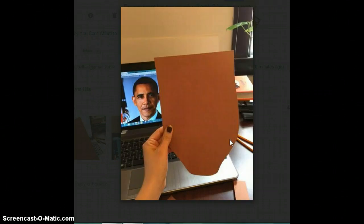Okay, the next thing you are going to want to do is find a color that is a little bit lighter than the color that you just picked. I want to mention now that you're going to have a lot of scrap paper. Save the scrap paper because you're going to want those scraps for when you go to do the individual features of the face. So right now just find a color that is a little bit less than the color of his or her face.